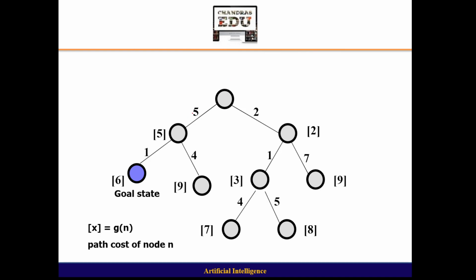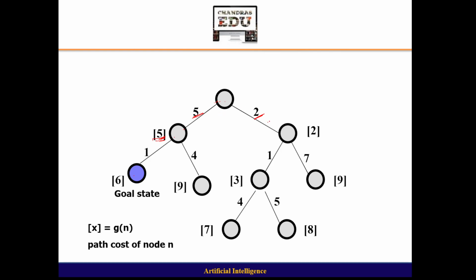This is one example where we have the total tree given, and also the path cost and the accumulated cost up to this point. Whatever number we have is the path cost, and whatever is in the square brackets indicates the cost up to that point. So let us see here. From here to here the cost is 5, and as it is the initial node, the total cost is 5 itself.